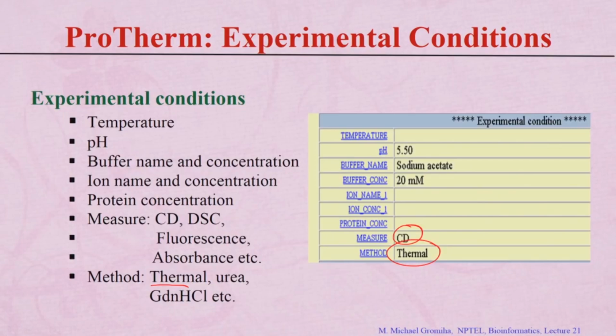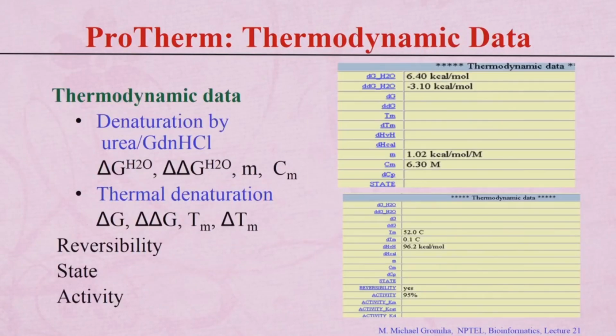So, these are the information which you can obtain in the literature, whether they report it when they do the experiments, then we give all the experimental conditions. Now we get the data, whether you get the data by denaturation, for example delta G H2O for the wild type, and this for the mutant. When we extrapolate the data, we can get the slope and the midpoint of the concentration, we will get the M and Cm. Likewise, if you get thermal denaturation, you can get the Tm or the delta Tm, as well as delta G. If you know the heat capacity at any particular temperature, you can get the delta G. Then the reversibility.